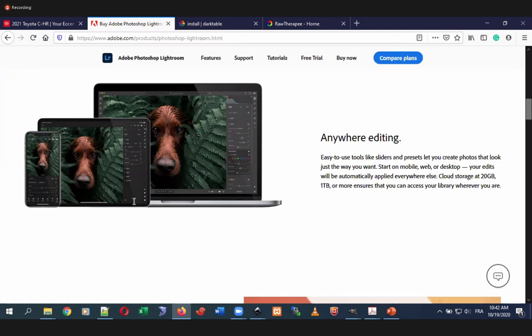Some of you have the warm presets, cool, ivory, faded, black and white or grayscale, classic. All these presets you could use to improve the image.